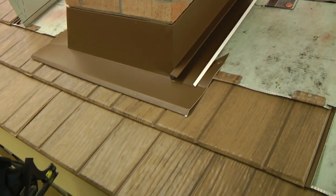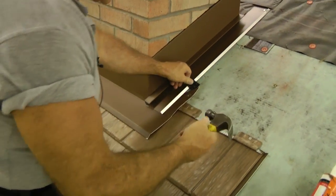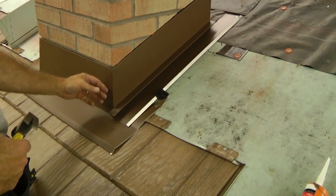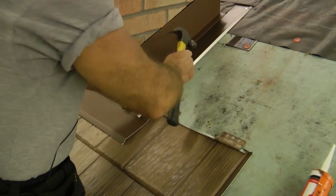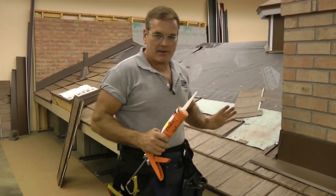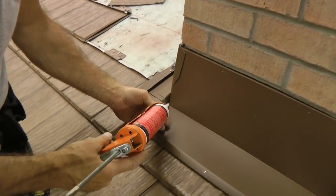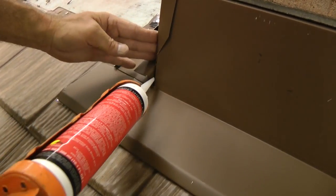We're going to put clips along the side here to help hold it in place. Remember, shingle is going to come in from the side and stick in here, so this sidewall piece really is not going to go anywhere — you can probably leave it without any fasteners at the front. Now that our sidewall pieces are in place, I want to apply sealant right here at this point of intersection, because that is a possible water infiltration point.